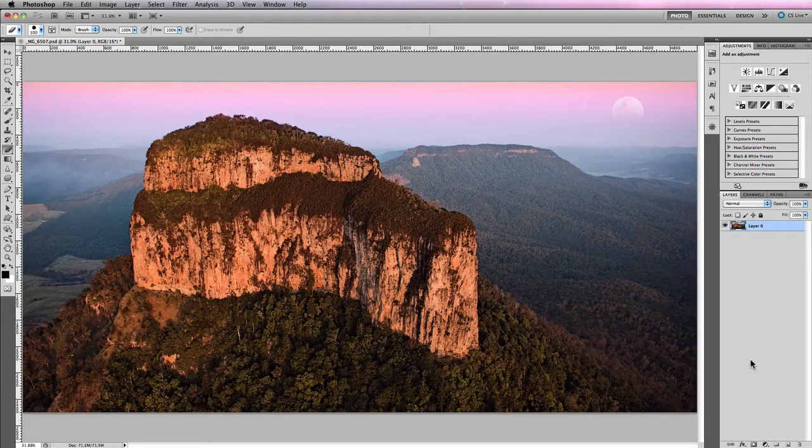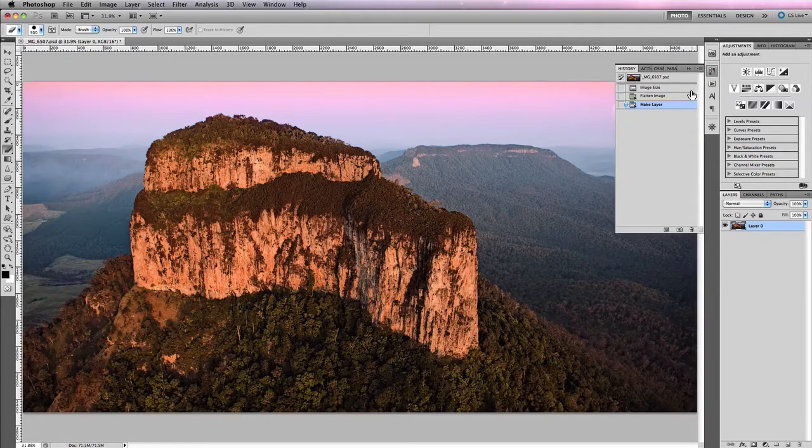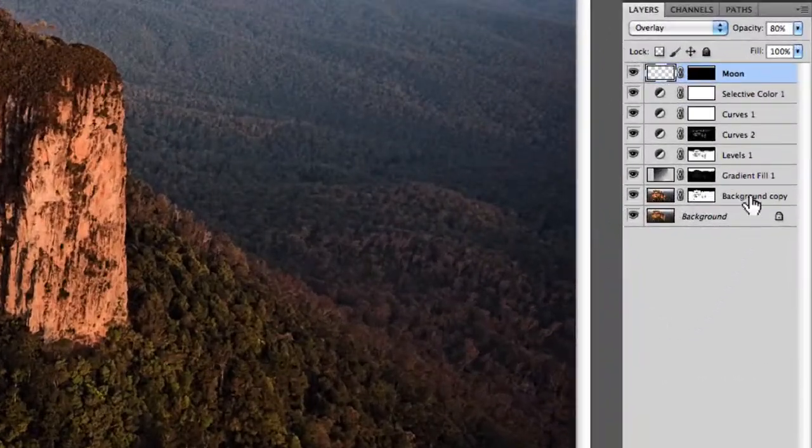So in this example, I'm just going to jump back to an older version of this particular image that has multiple layers, just to show you how layers can be set up and how to actually utilize them, to give you a general overview in this first video. So if we go to the history panel just up the top here, I'm just going to jump back to this history state, and you'll notice now in the layers panel I have multiple layers that actually come together to make up this particular composite or this particular image.